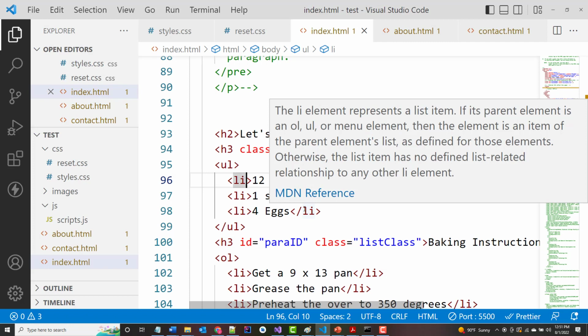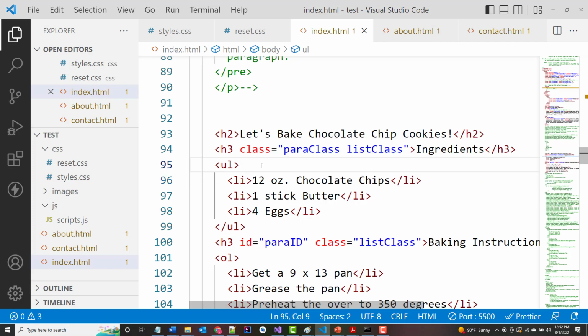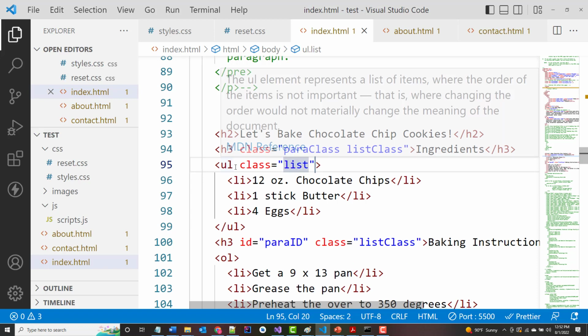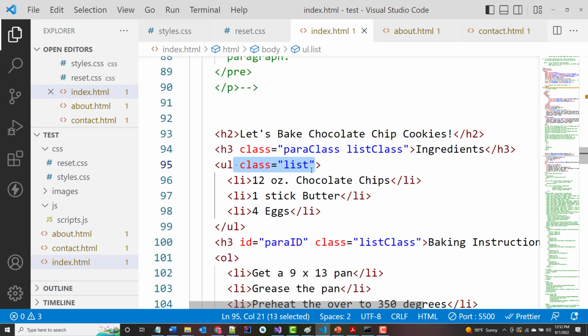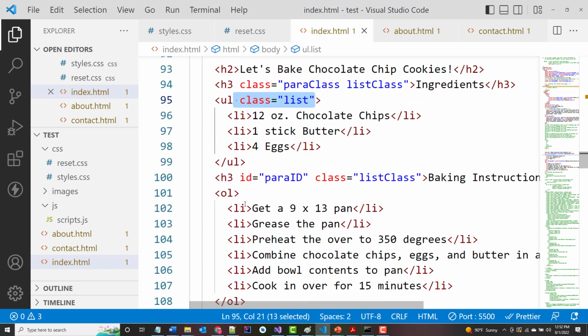Let's put a, just going to put in here a class equal list. I'm going to put it here, and I'm going to put it here. All right.